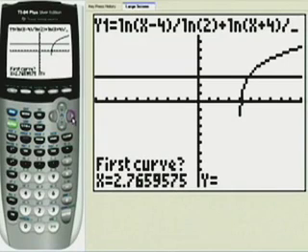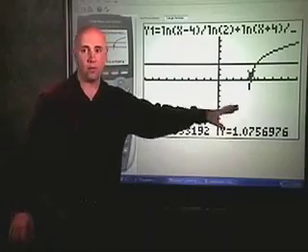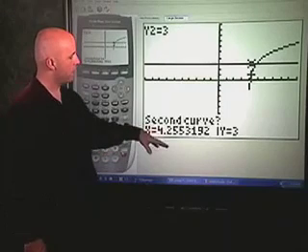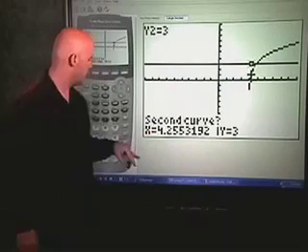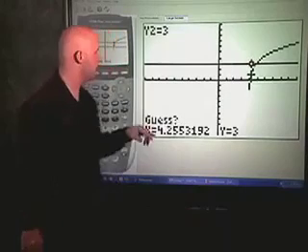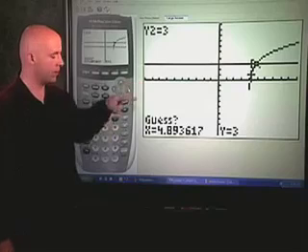until we actually see a y value show up. So now that we get a y value there, we know we're on the graph of y1. We'll hit enter. Second curve is y2. We're on that, so we'll just hit enter. And for our guess, we're actually pretty close to our intersection point, but we're going to scroll over just a couple more. So we're going a little bit closer and hit enter.